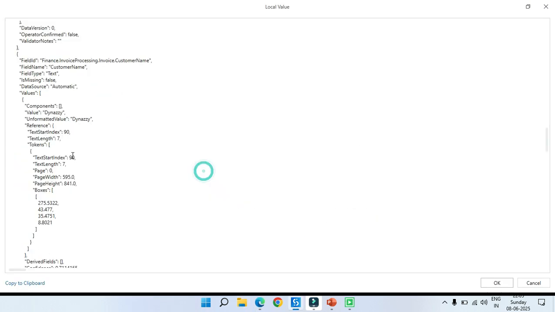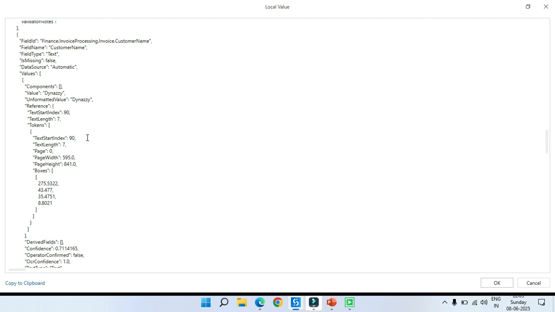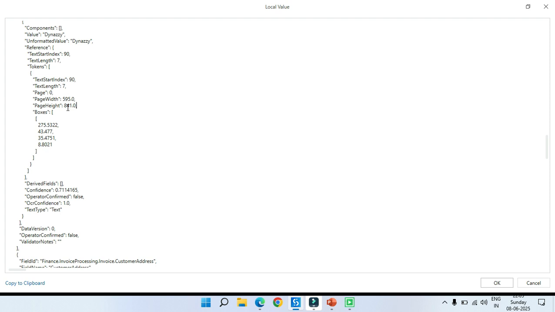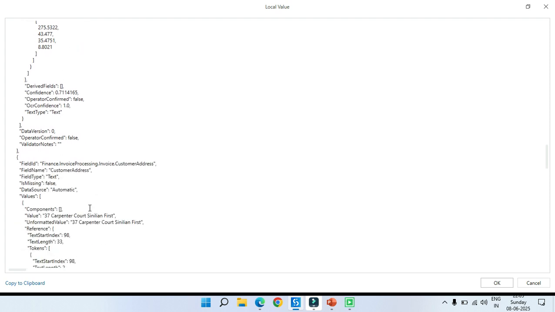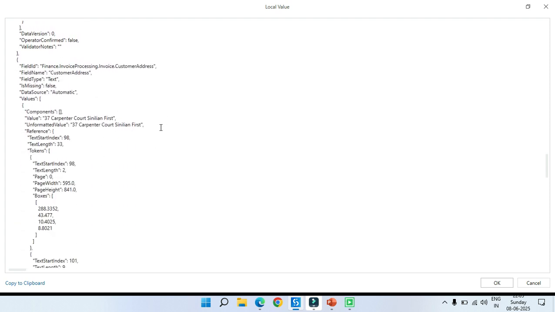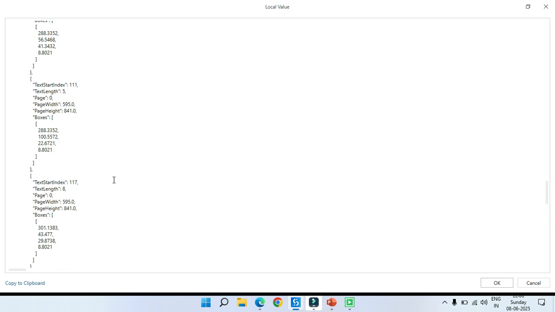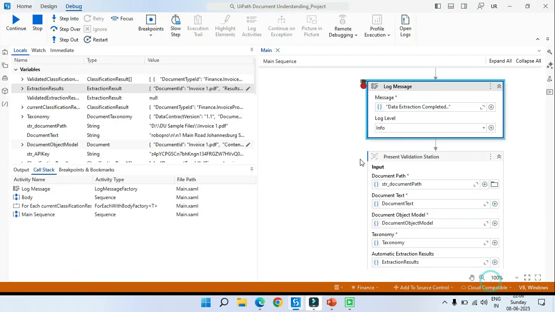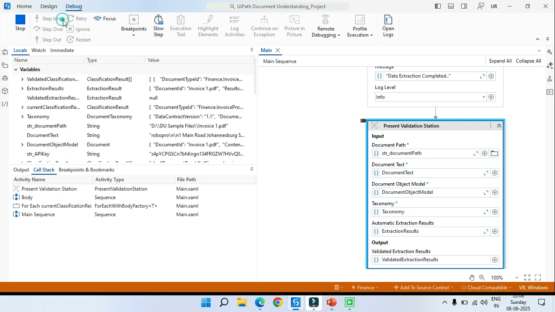So we know that there is an issue with this name, so we need to send this extraction result to the reviewer so that the reviewer can validate it. Okay, customer address, this looks correct. Let's click OK, and now next, next.